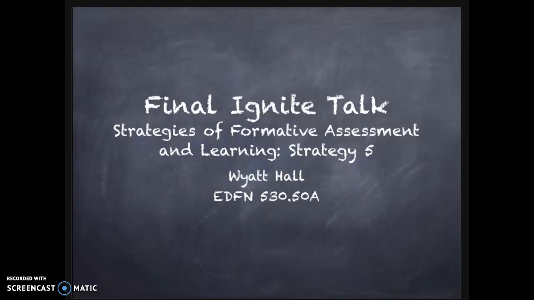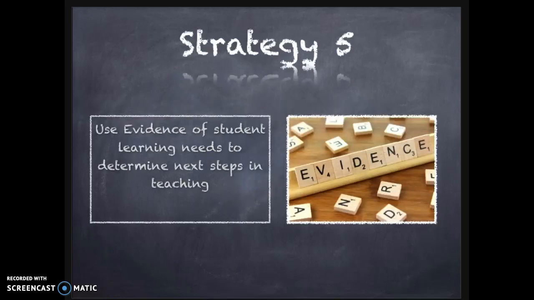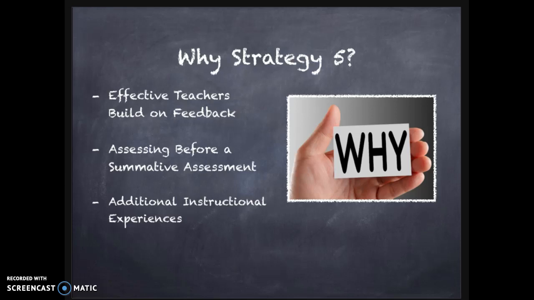Today I'll be discussing strategies of formative assessment for learning with a focus on Strategy 5. For those of you not familiar with the strategies of assessment, Strategy 5 focuses on using evidence of student learning needs to determine next steps in learning. Often during our teaching, we introduce content, teach, practice, and then we assess our students. Through implementing this strategy, we are giving our students the opportunity to identify those areas of misunderstanding, plus we're giving each student time to master and learn previously misunderstood specifics.